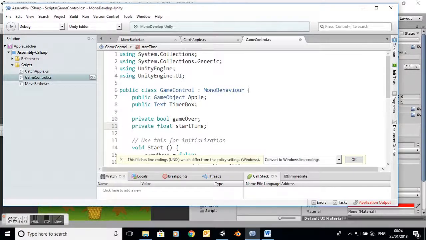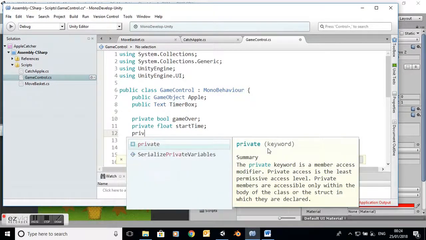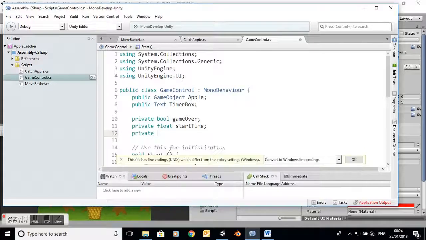We're not interested in tenths, hundreds or thousandths of a second, just the seconds. And I'm going to put another private variable, which is going to be the int type, which is going to be time left.